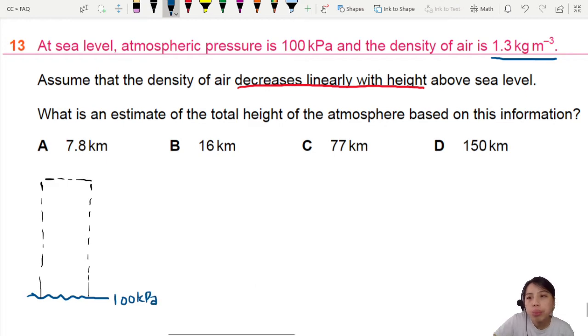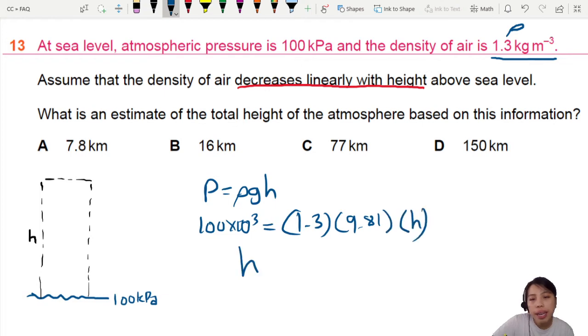And the density of air, rho, we label it rho density, is 1.3. So how do we count the height of air on top? We'll usually use H for this. What we might be tempted to do is to just straight away use our equation, P equals rho gh. So why don't we try that and see? There's a column of air pressing on top, so maybe that's 100 kPa. Density is 1.3, and then 9.81 times H, and we can find H that is about 7.8 km.